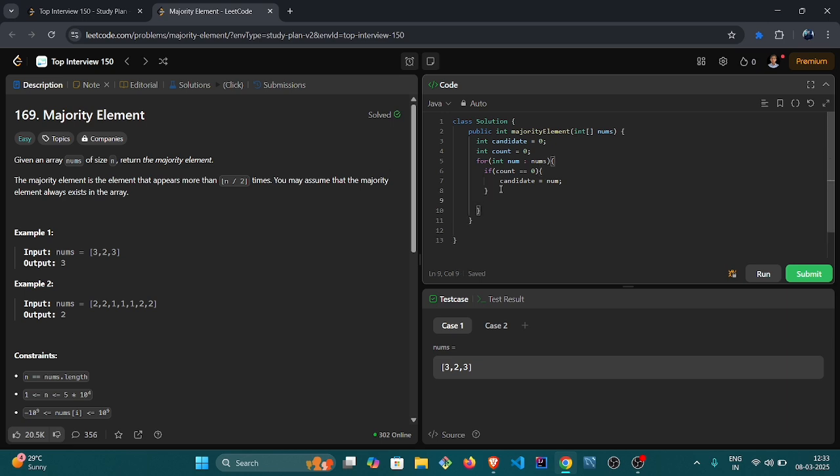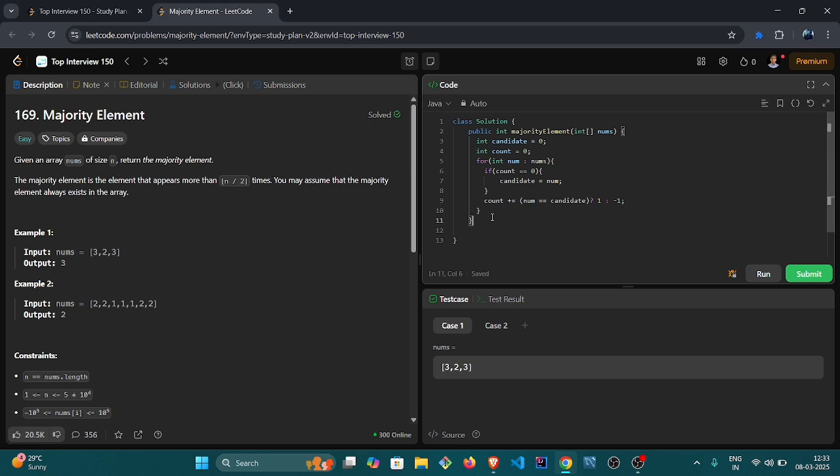Now we will make another condition: we will update count. If this num is equal to candidate, then we will add 1, otherwise we will subtract 1.